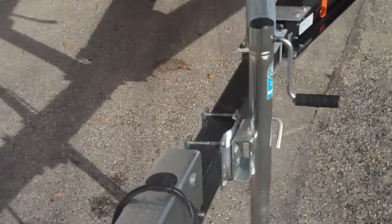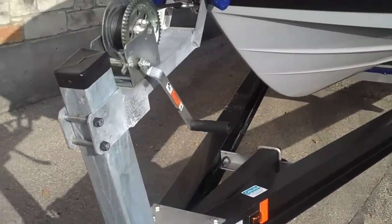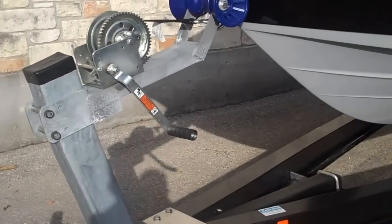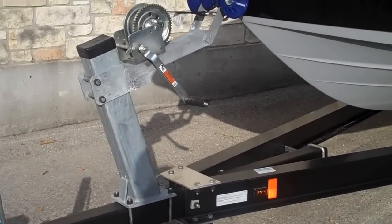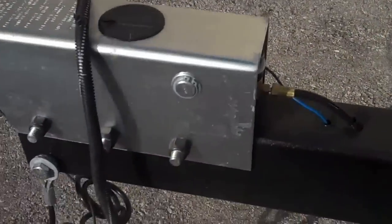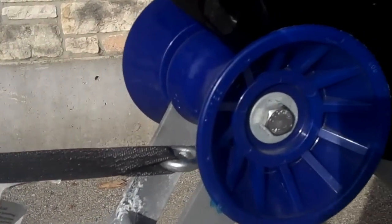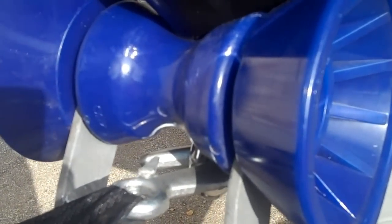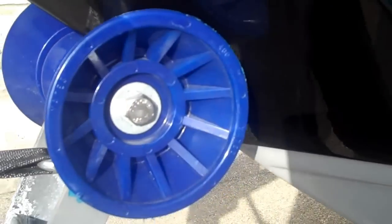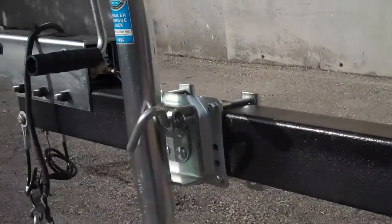First thing I want to point out is the trailer. We don't talk a lot about trailers typically because it's kind of a means to an end — you've got to have one to get to the water. But we're going to talk about this one because we've done a lot of things to it. You'll notice there's a brake package on it — hydraulic brakes, surge brakes. It is a cross-drilled disc brake, so it's a great saltwater brake system. It's got the Stoltz bow roller, non-marring upgrade, which helps keep the boat's gel coat looking like it's supposed to. And you'll see that the channel and the main beams are all Line-X'd.